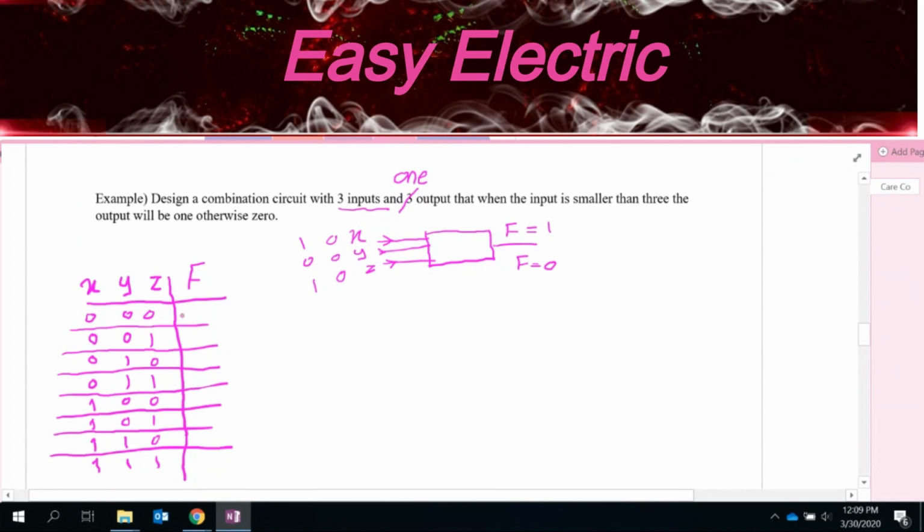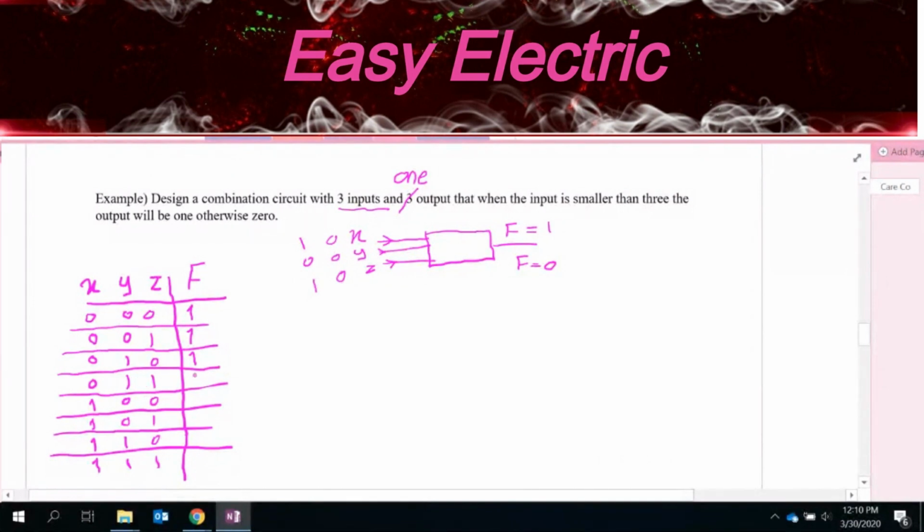Just type in that. Yeah, definitely should be 1, because 0 is smaller than actually 3. So I put 1 here. How about this? How about next? Should be 1. Yeah, definitely right. That is smaller than 3. How about this, which is 2? That's right. How about this? Should be 0 or 1?